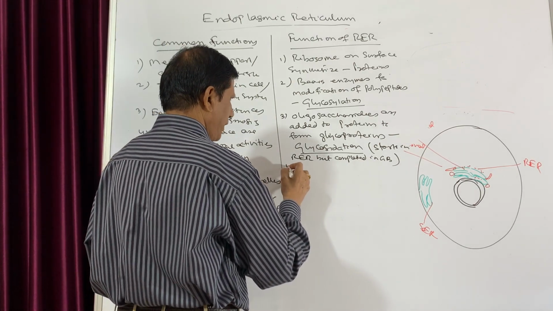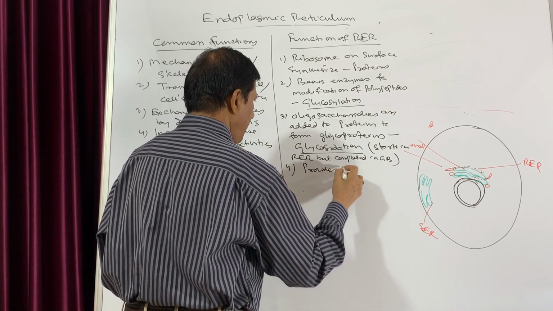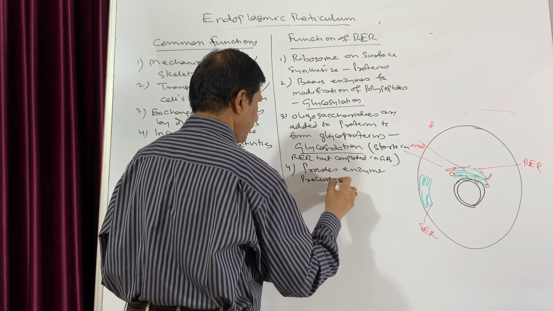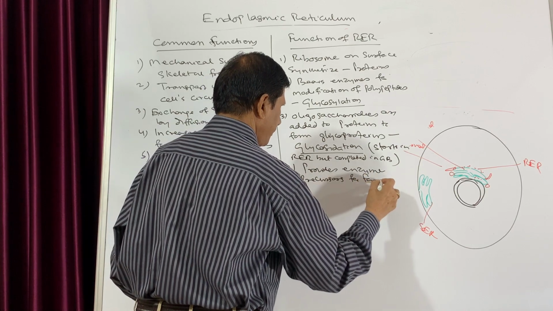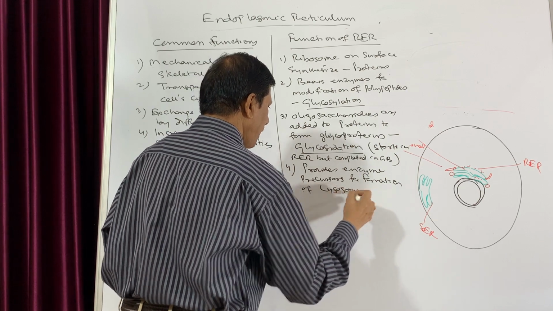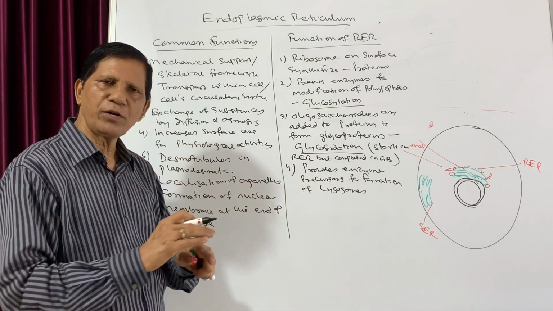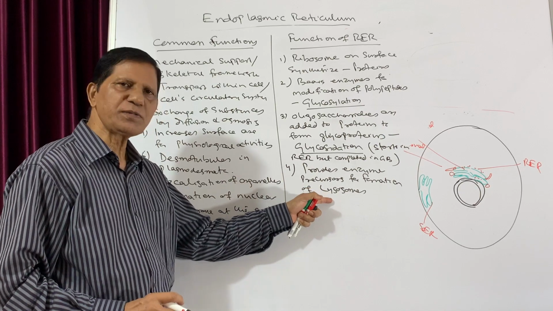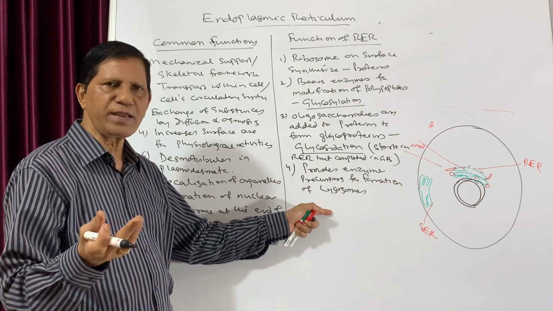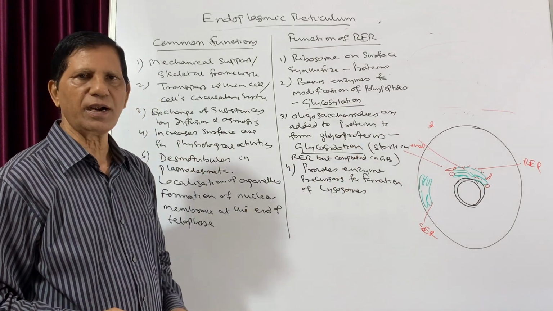Now the next point is that it provides enzyme precursors for formation of lysosomes. As already I have told you in the beginning, the endoplasmic reticulum, Golgi bodies, lysosomes are vehicles that form the endomembrane system. And inside the lysosomes there are about 50 enzymes. So the precursor of the enzymes, because enzymes are proteins, are formed by this rough endoplasmic reticulum to which the ribosomes are attached.